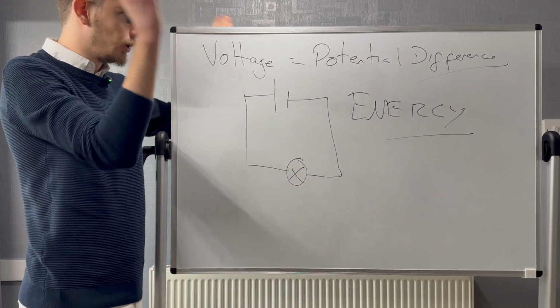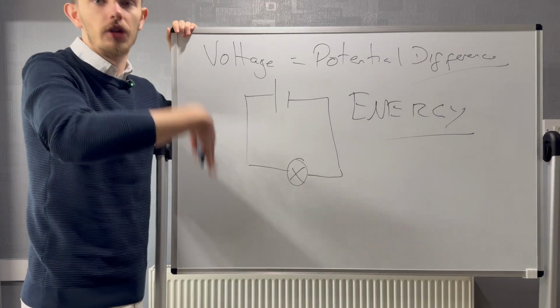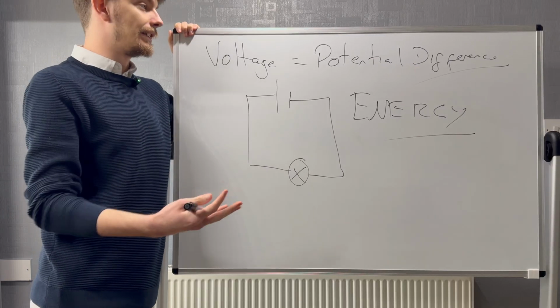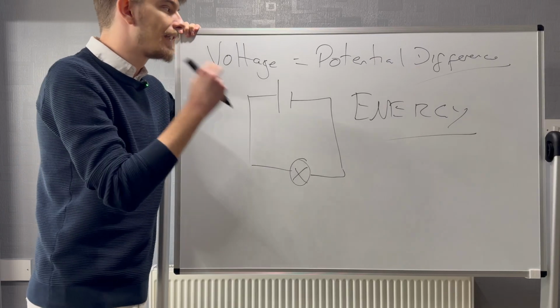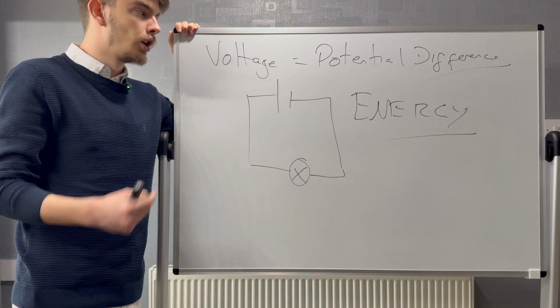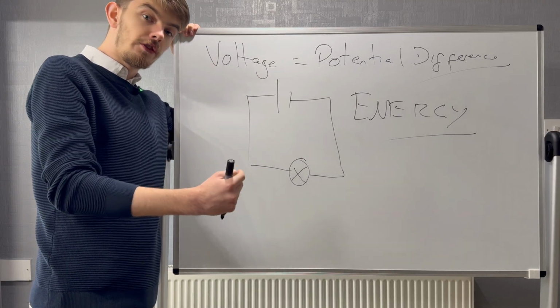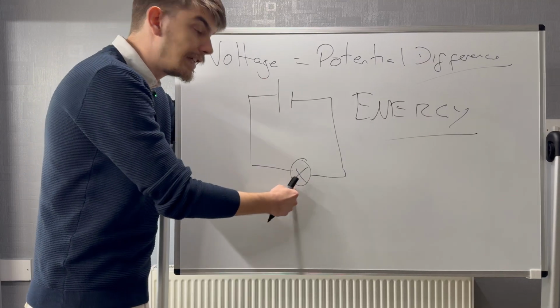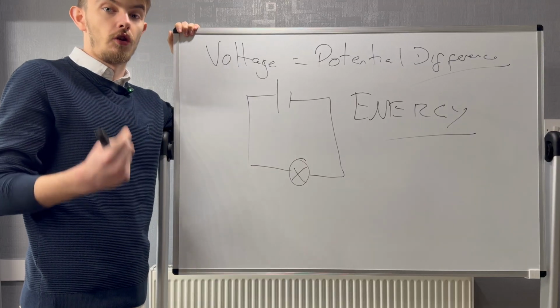Yeah, we have a whole hullabaloo of how to get that energy, and we have the charge and the current and all that nonsense. But at the end of the day, if I want my lamp to turn on, I need to give it some energy. That is what the voltage or the potential difference is akin to. When we talk about voltage and potential difference, we need to think about it as the energy that I'm giving my lamp for it to turn on.